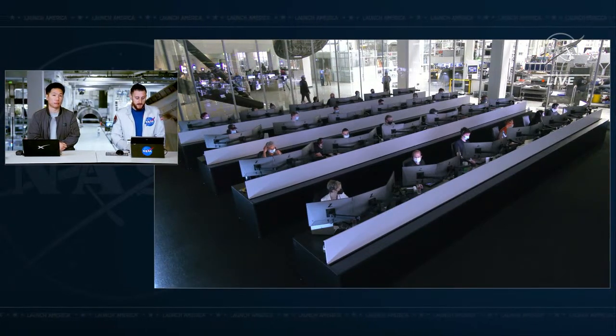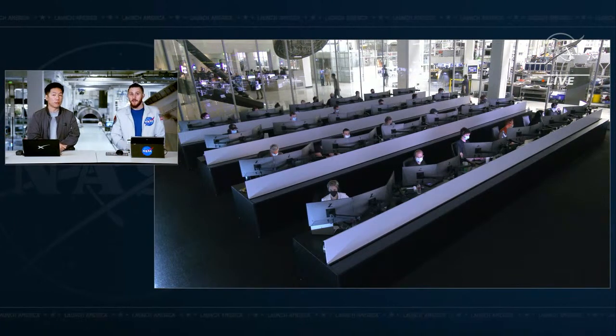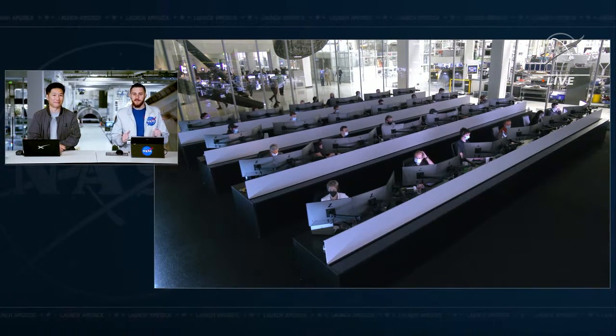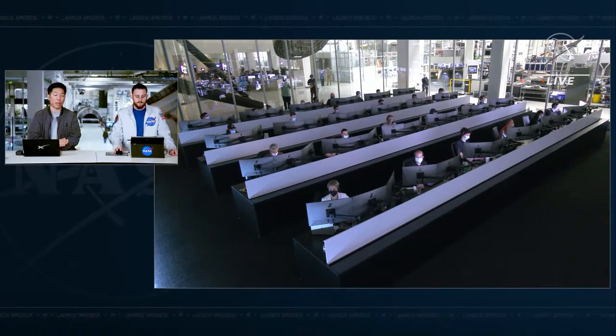We are right now in a good position with the deorbit burn sequence initiated, and it puts Dragon in an orientation getting ready. We can see it slewing now to get ready for that entry prep. Really with the heat shield pointed towards the Earth. So we're in the final stretch here, Andy. It's really happening. So we should get confirmation, if not already, that the nose cone has closed, and we are getting confirmation. Nose cone is closed.